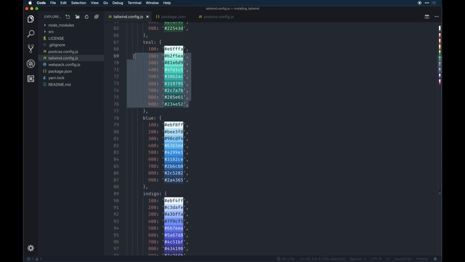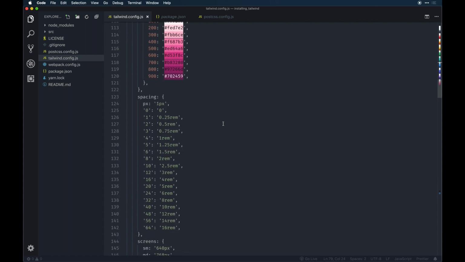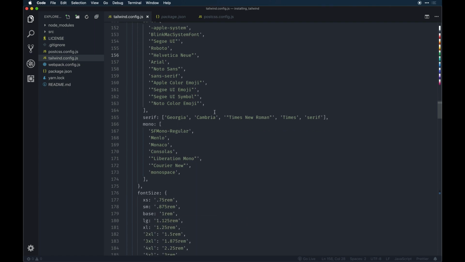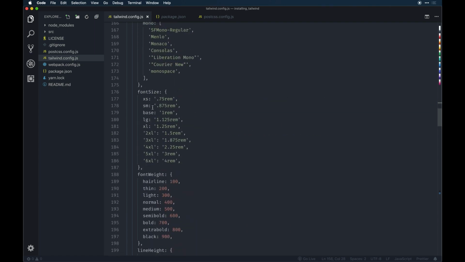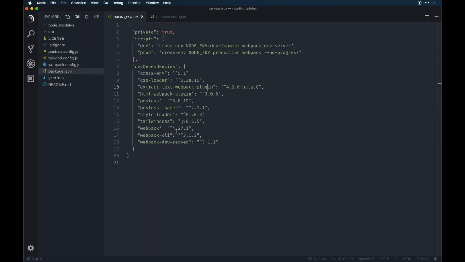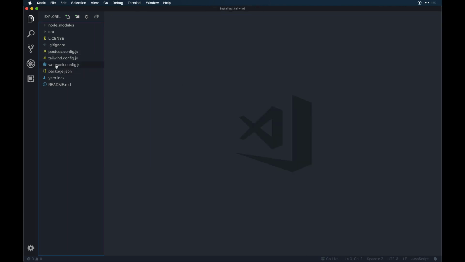There's a couple more shades of each color now, which is good, but also more colors you might not even use. The default stack is now the sans stack, which is good for fonts. But other than that, the same stuff still exists that you're used to. Just a couple new naming convention changes. So let's go ahead and double check everything's set.